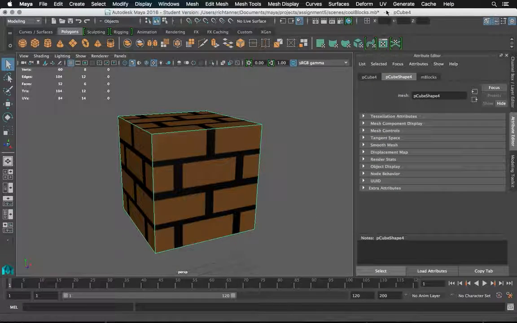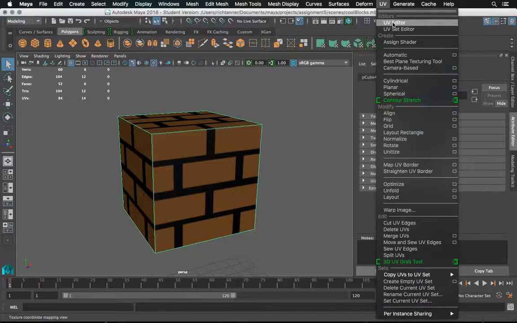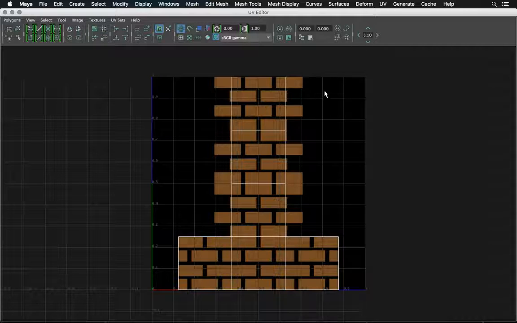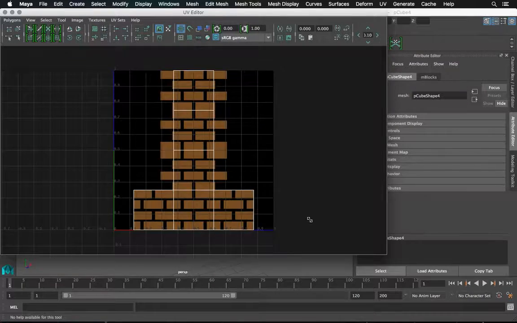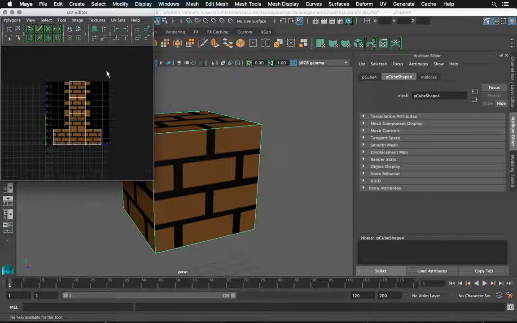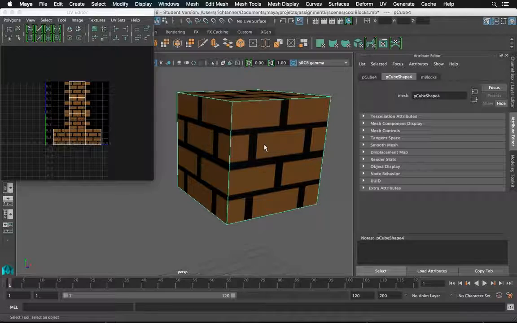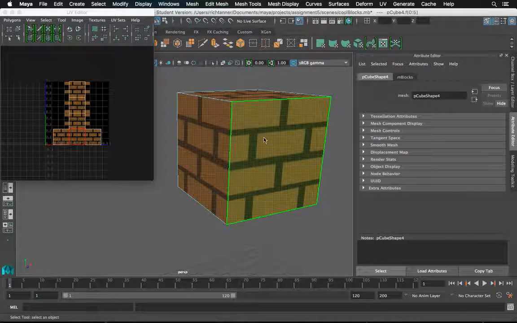So I'm going to open up the UV editor. And I'm going to try and shrink this down so I can see both the UV editor and the mesh at the same time. Drag that over. And you can see when I select a face, I can figure out which one's being shown.